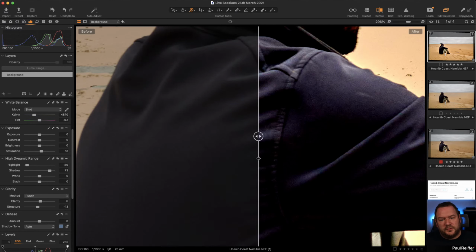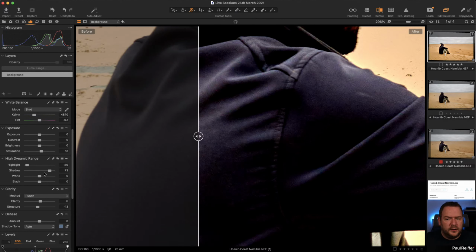The reason it's crept in is because we've done a lot of recovery here in shadows, pulling down highlights and pulling up shadows, those two in opposite directions. We're effectively creating an HDR scene. But the work to do that, and increasing saturation, will likely introduce some noise. And that's what we're seeing here on the right compared to the left.